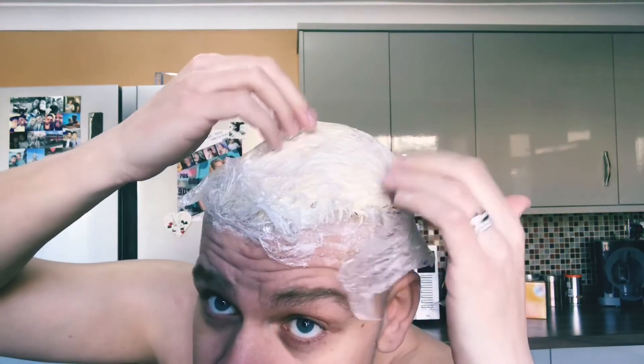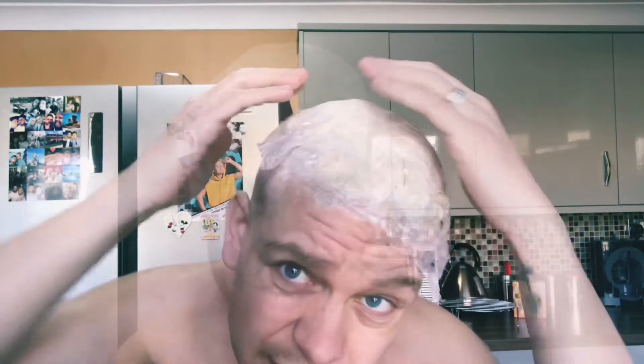I thought I would give you a little demo of what it looks like so far. My head is like on fire - it's so sore. I don't remember it being this painful to put bleach on your head. Here it is so far - it's really, really hot. You might have to get a toner or something for it, or put in some more bleach. I could possibly do it one more time.